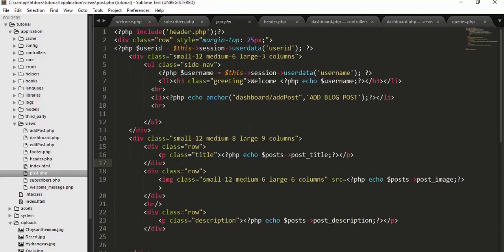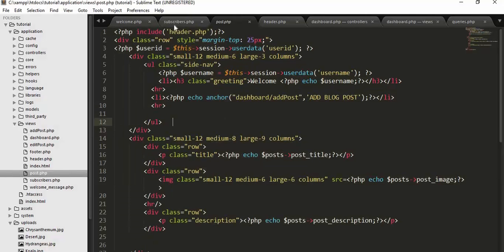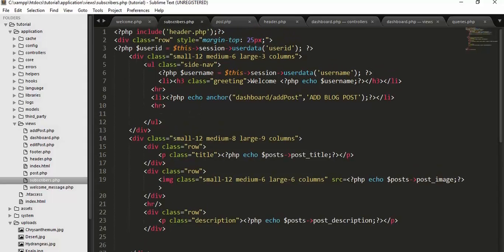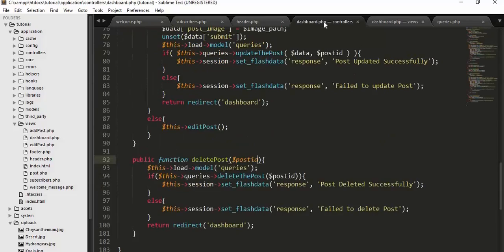Control A, copy this, go to the subscriber file and paste it. I don't want to display this, so delete it. Close this, and let's come to dashboard.